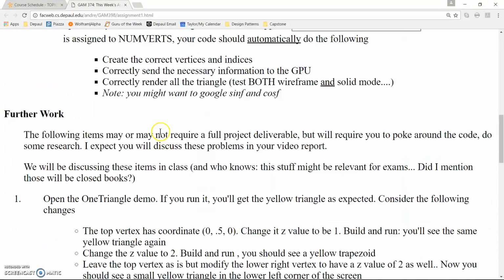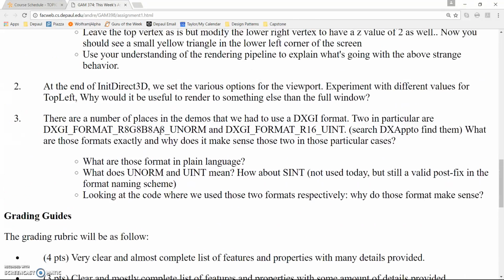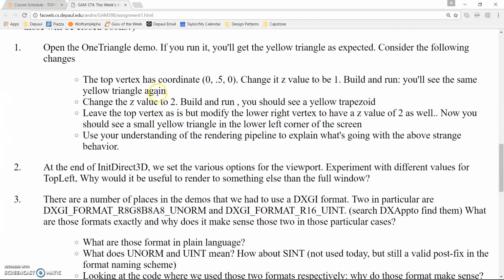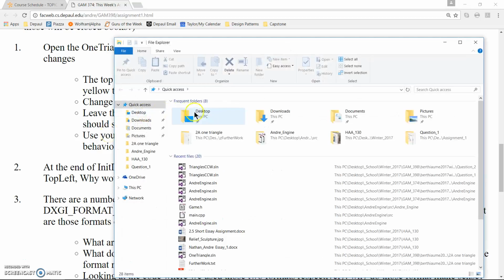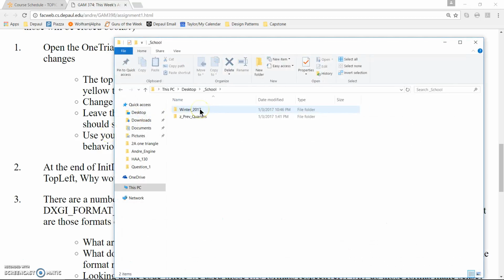And so for this, when you do these, basically you're changing the z value, and that's in the NDC. So when you go to 1, nothing happens because it's still in the NDC, and so it still renders.